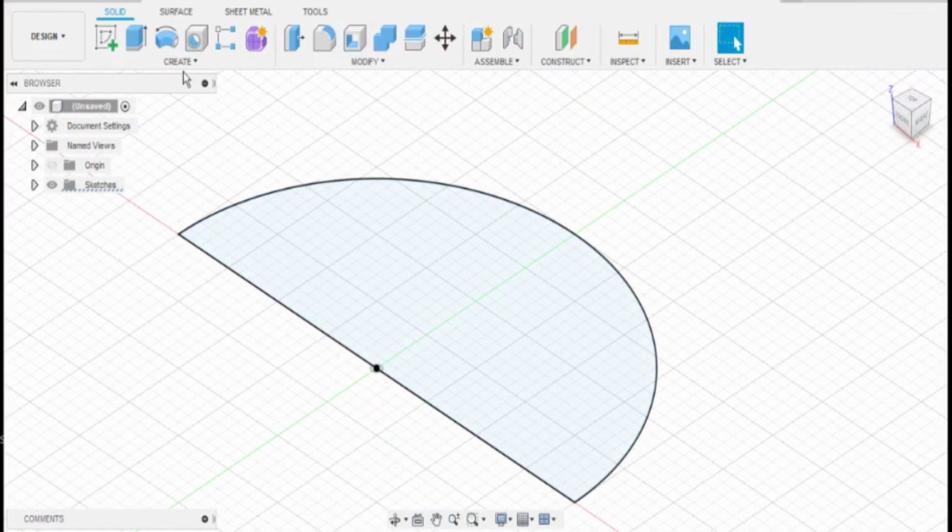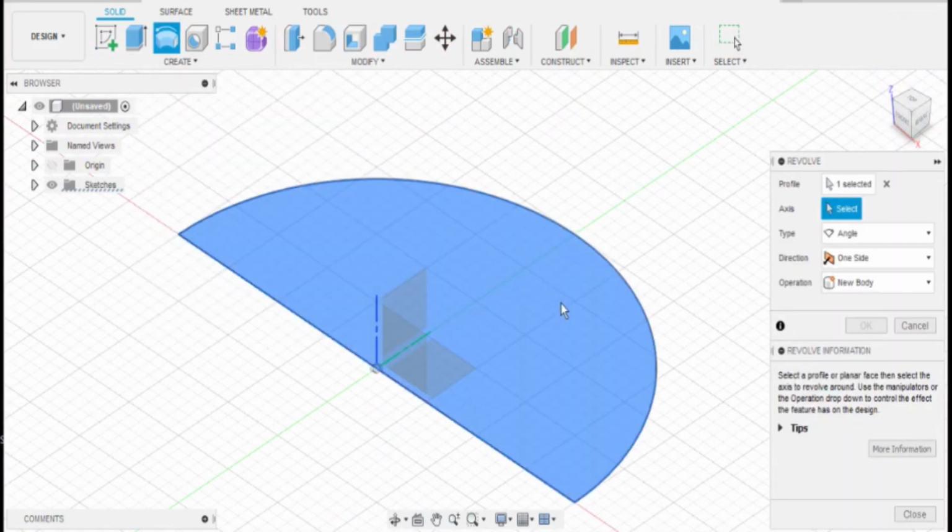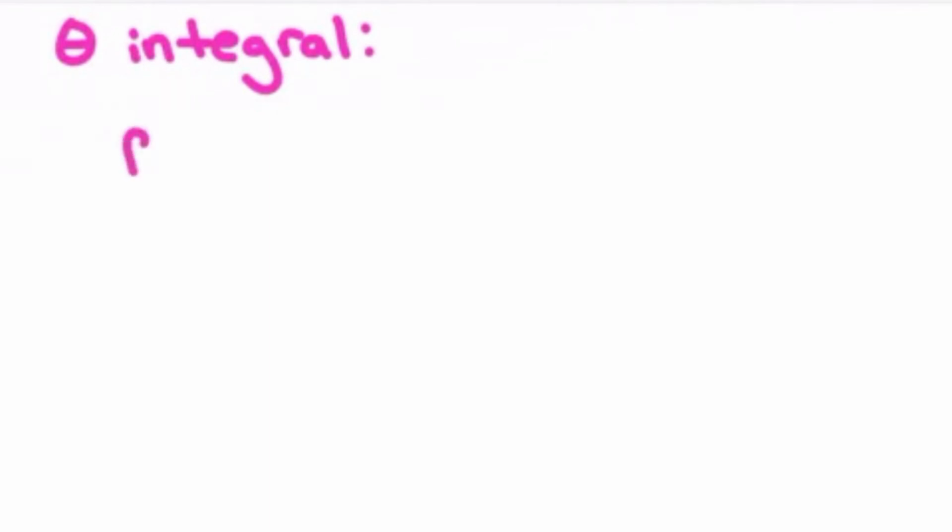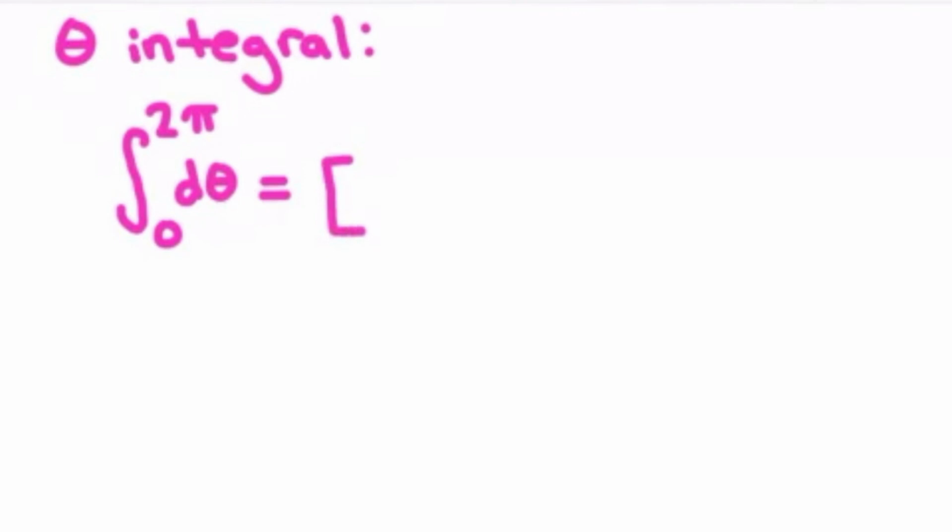So that's what we have now. Now we have a 2D image. So what I'm about to do is take my theta integral, and if you remember, nothing depended on theta, so it's actually just the integral of d theta. And that's very easy. The integral of d theta is just theta. And this time we're going from 0 to 2 pi. So again, you're going to see exactly why that is in a moment.